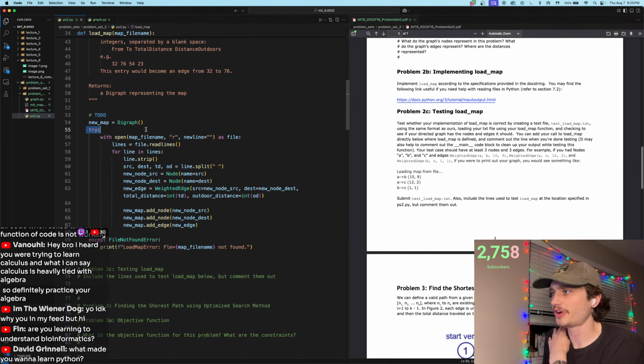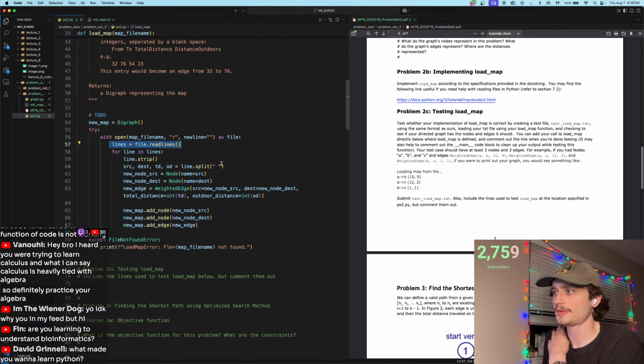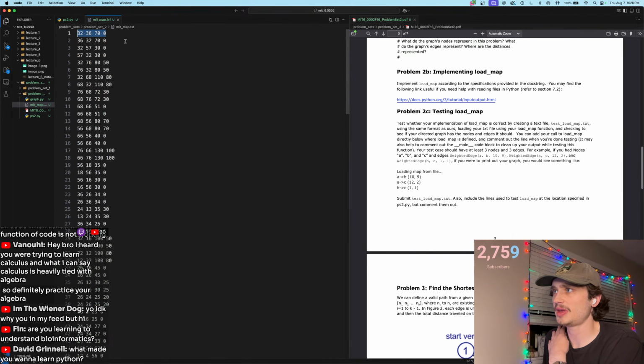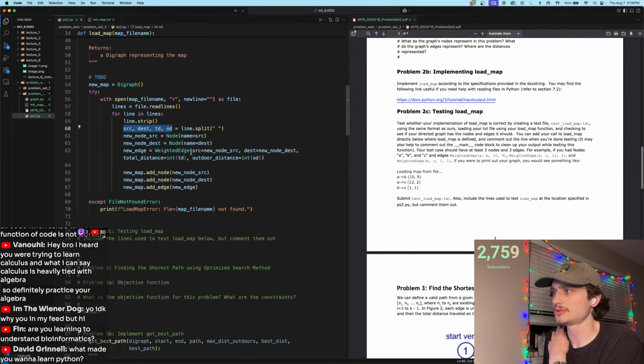So we open the file, we read the lines. The lines look like this, right? So we're going to get a list of all these lines, which are just strings. We strip off the ending characters and the beginning characters. We split across the space between each of these indicator values. We save those in these 4 variables.